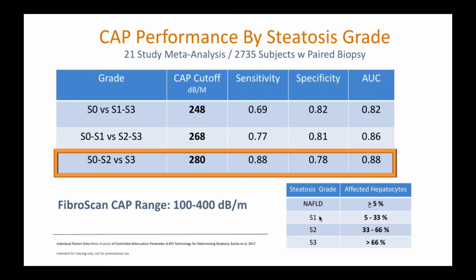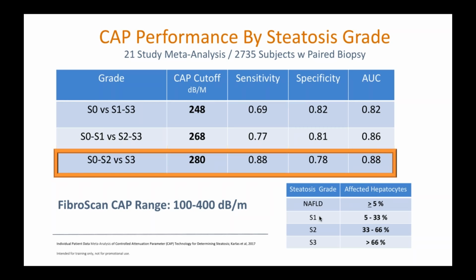And I'm displaying a slide now that's based on Carlos et al. from last year, in which they do a meta-analysis comparing CAP values to biopsy in 2,735 subjects. And what you're seeing here is they're showing a validated threshold value there of S3 steatosis of 280 decibels per meter. I'm sure you'll see that value move slightly as more information is published, but for the most part, that value will not move very much going forward because there's a lot of information in that value.